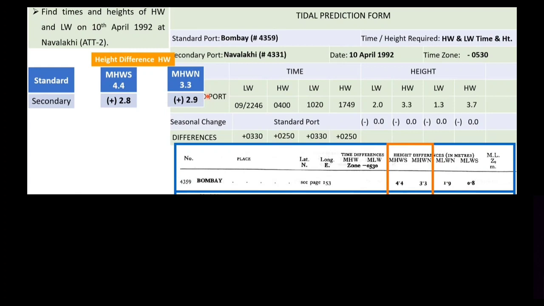And now for our height of high water at the standard port, we shall interpolate as well as extrapolate if need be. What is our first high water? Let's see. Our first high water is 3.3 meters. That 3.3 meters is same as mean high water neap. Obviously, the height difference shall be +2.9, and you can see +2.9 coming in here. So beta, is this okay up to here? This was simple. It was matching with one of the values.